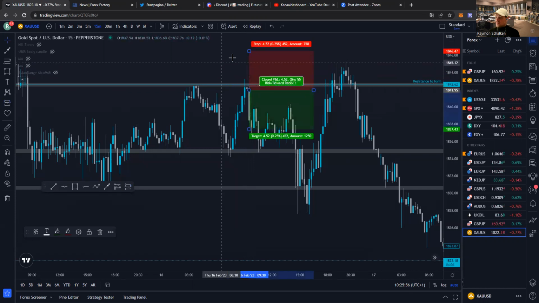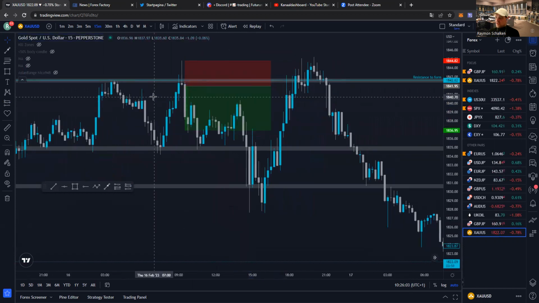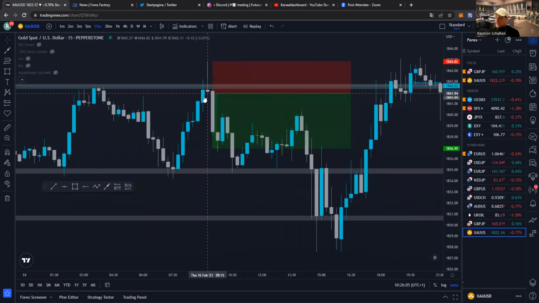So I wanted to get in on the break of that low. Boom. And actually I took profits at like 50 pips as I closed it in total. But what I wanted to see first was this low being taken out. So what I liked about this a lot is that we wicked up, we retested this type of area, right, of resistance. We moved down, broke the low. And what I really liked was that we could manage our risk.